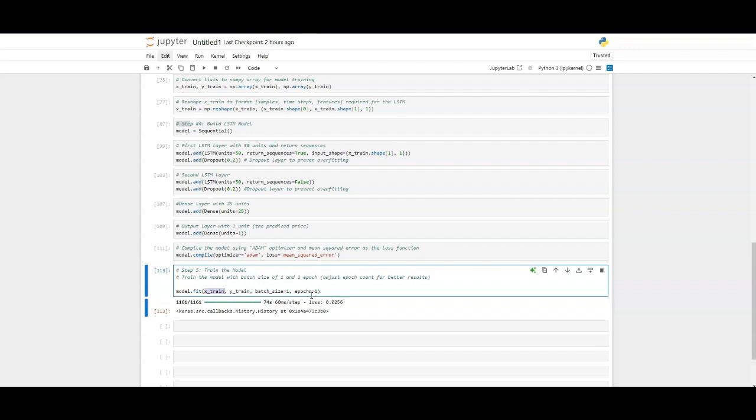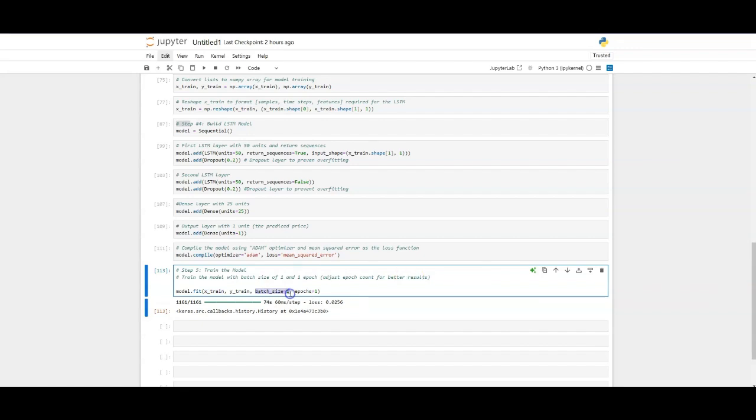X train holds the sequences of stock prices from the 60 days of historical prices, while Y train holds the next day's prices. The model uses this to learn. It looks at X train to see the past patterns, and it tries to match them with Y train, which is the next day's prices.